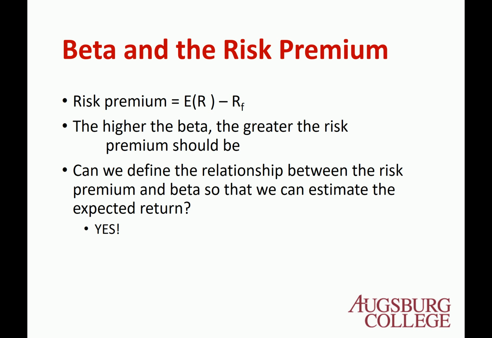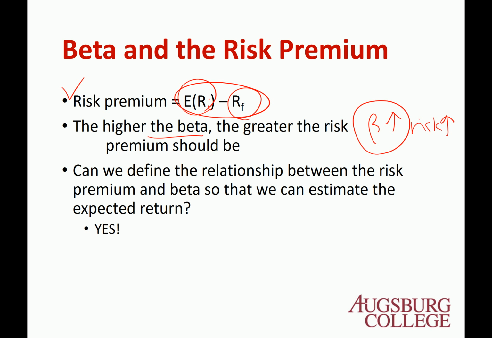So, how do we find the expected return using the beta? There's some relation between the beta, which is the level of the systematic portion of the risk, and the expected return. Before looking at that, we have to know the concept called the risk premium, right? The risk premium that we saw in chapter 10 is the difference between the expected return on a certain asset and the risk-free rate. And if beta is higher, the risk is higher, right? It means that if you have high beta, you have to expect a high risk premium.